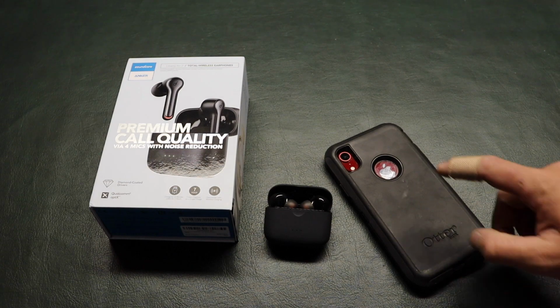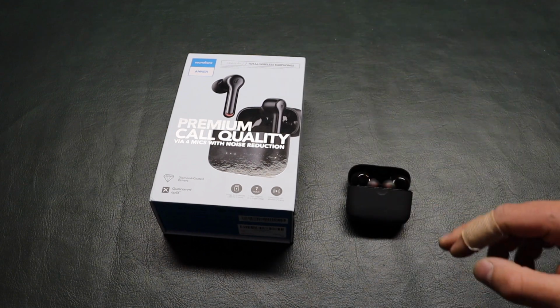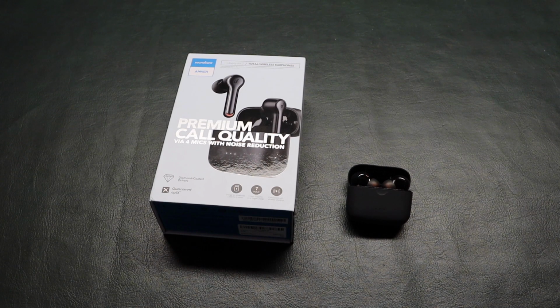Now it's time to bash Apple. To answer those questions, I would 100% choose these over Apple AirPods Pros. For the money, matter of fact, for the money, I don't think you can get any wireless earbuds quite as good as these.